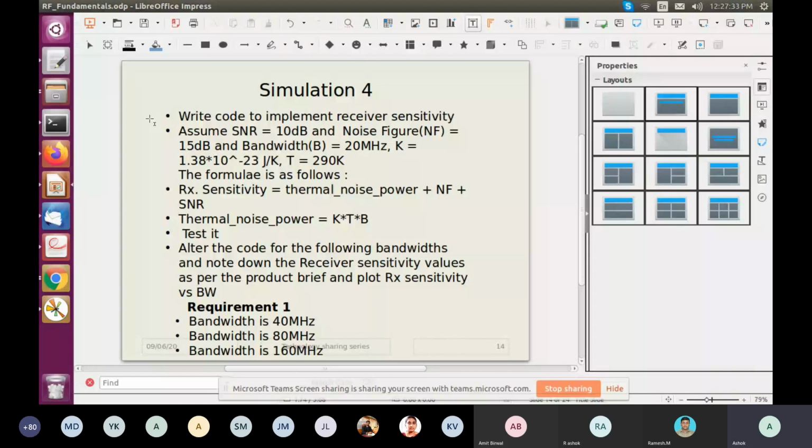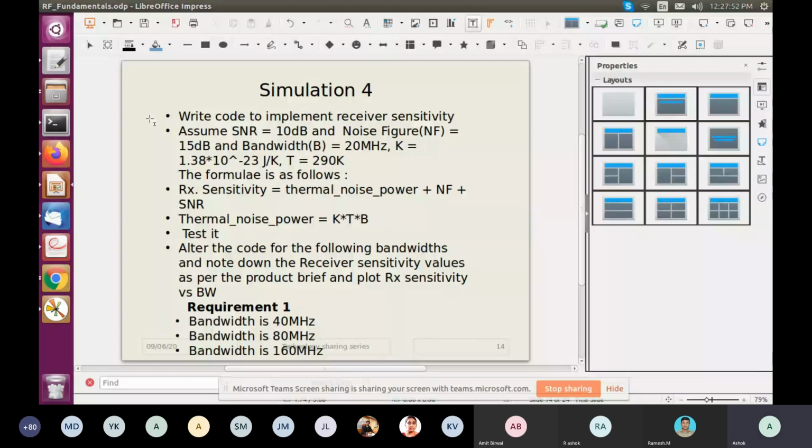Your receiver sensitivity can be improved either by reducing your noise figure or by reducing your SNR without compromising on your BER. Reducing your SNR is fine, but that should happen without compromising your BER, and then you come up with a lower RX sensitivity. Because thermal noise power is fixed for a given temperature and bandwidth.